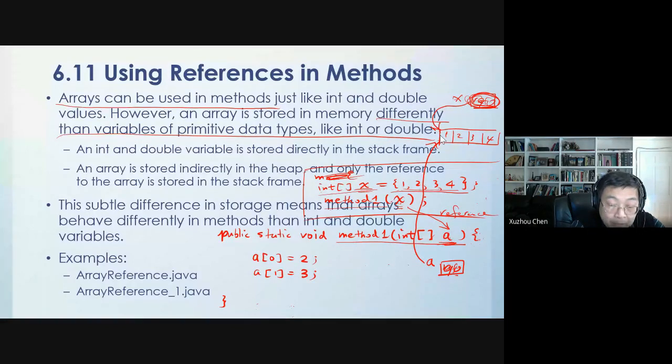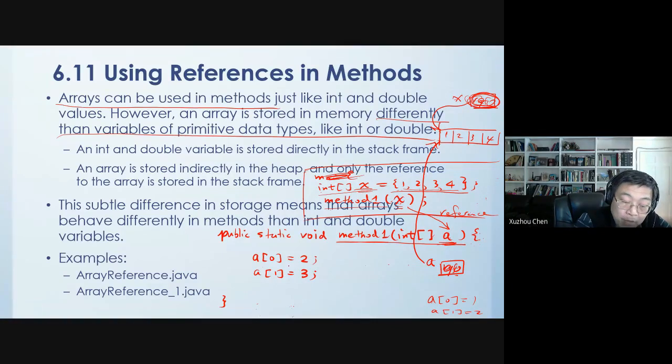Now what does that mean? If inside the method I change the value of a, when I pass it, a points to the object x points to. So a0 equals 1, a1 equals 2.